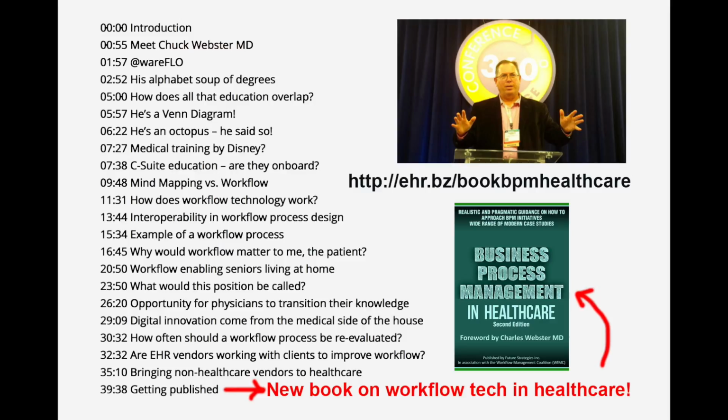Some of these folks are industrial engineers. Some of them are nurses who go and get a certification in IT, but kind of fall in with the right group, in terms of, I don't really want to be a data analyst, but I don't mind being a workflow analyst, because that's closer to touching the user, whether that user is a clinician or an admin or perhaps even a patient.